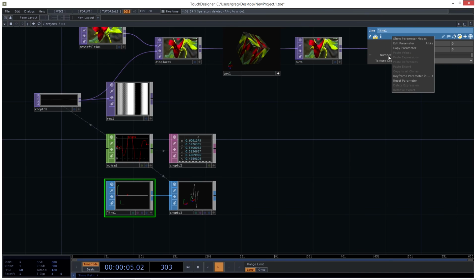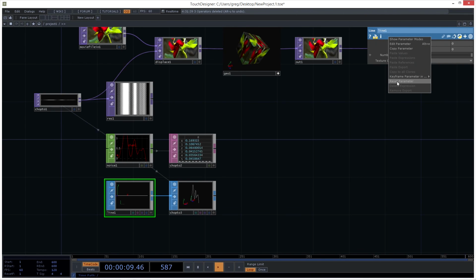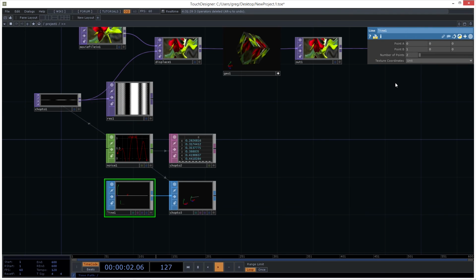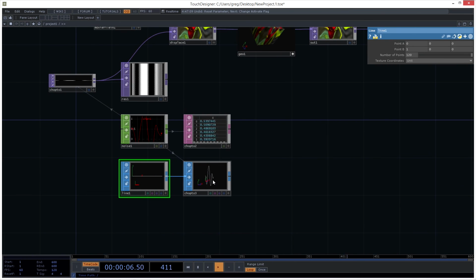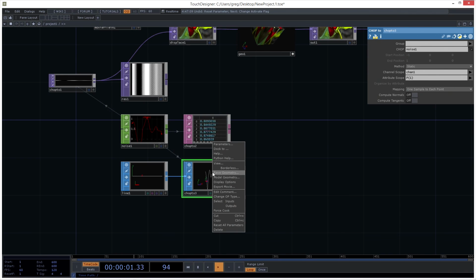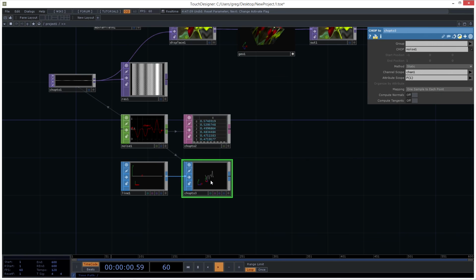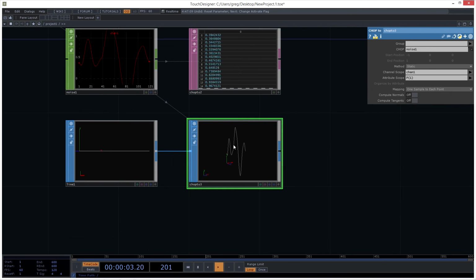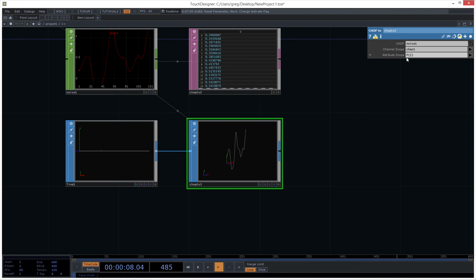So if you right click on just the parameter itself, like this one here, I can reset the parameter. You can also do Control Z, which just goes back to the last thing you did. Also, you can go to a node itself, like let's say this one here, and I can say reset all parameters if you want to get it right back to default. Again, sometimes if I was looking at this and I didn't know what this guy was doing, I would always go up to this bullseye and click on it. It's like, oh, these are the 3 parameters that are non-default. So I will look at those and try to understand them.